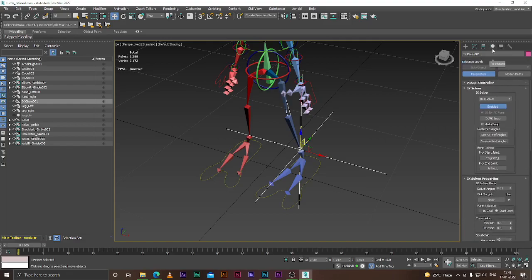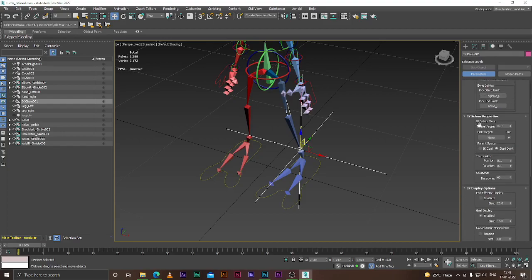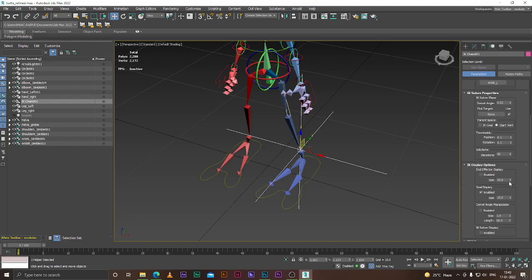In this panel, this is the motion, right? As I have told you about the motions, you will get the IK and FK settings in the motion panel, because these are separate panels, separate motions. So now I'll be selecting the IK solver and display solver. In the size, I will be reducing the size. Let's see what size it is. Yes, this one is gold display and reflector display.